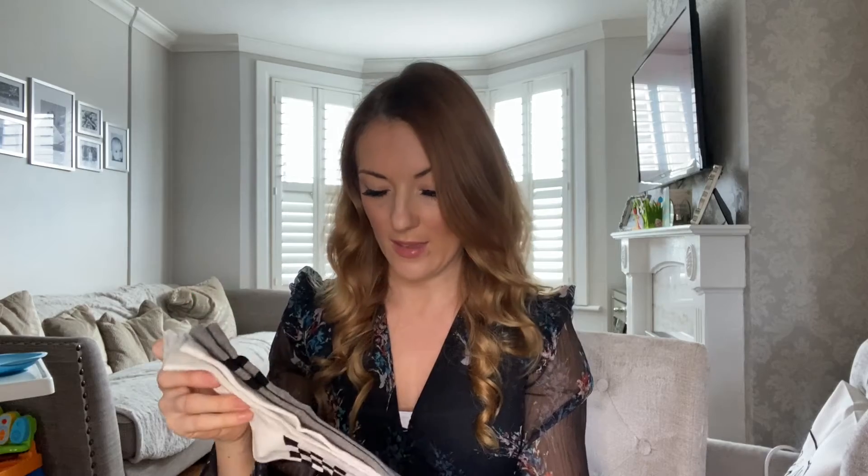The next thing I got two of as well - one for Leo and one for my nephew because I thought they'd get lots of wear out of them - are these socks. Five pairs for £3. Leo wears this style all the time and I got them from Primark before, but I could only ever get them in there once. They remind me of the old American Apparel socks. So we've got black and white, grey with a check bottom, white with a black stripe and grey bit, grey with black, and white again. I think these are really nice in spring and summer with a nice little pair of trainers and shorts - they look really sweet with a sweatshirt and shorts. A really nice look for the boys.